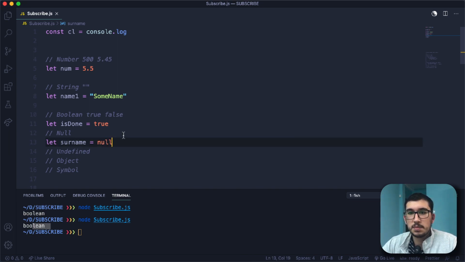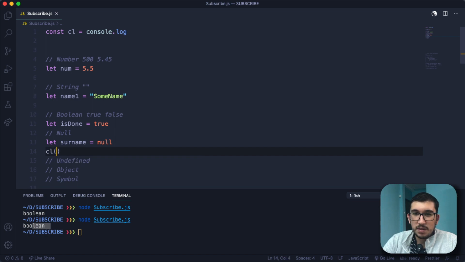And what does this mean? That this variable called surname is not going to have a value. With null, it's important to know that you're explicitly giving it a value of null. So you're explicitly saying that this variable surname will not have a value.